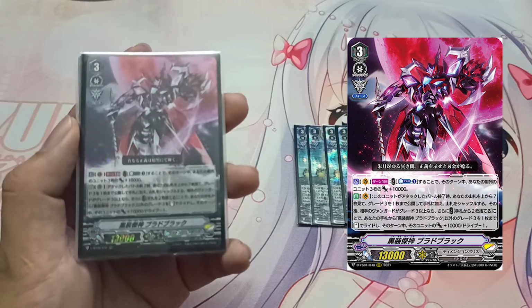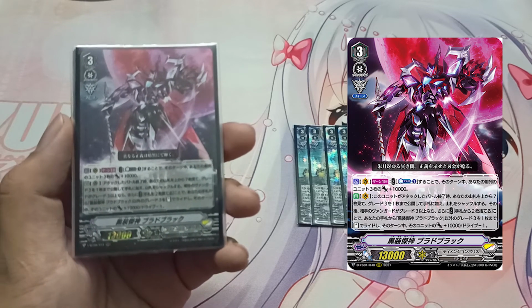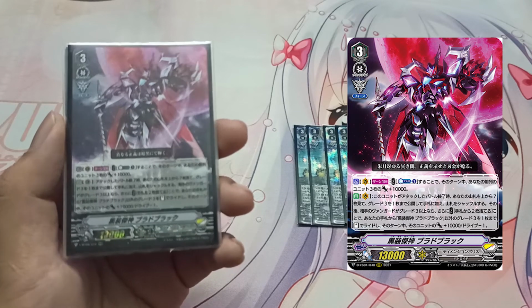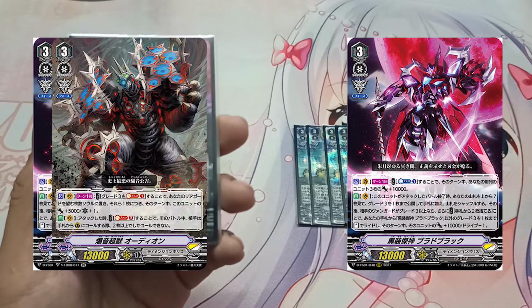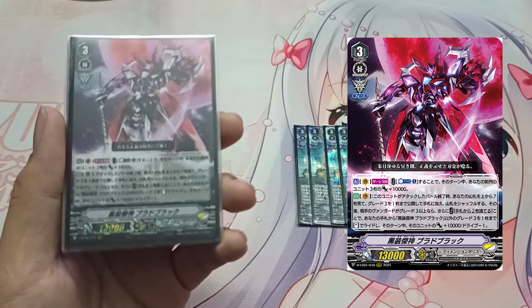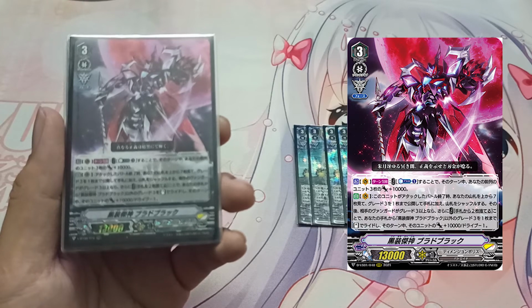And the second skill of Bradblack, as a Vanguard, at the end of the battle this unit attacked, you may check the top 7 cards of your deck for a Grade 3 and add to your hand. And if your opponent's Vanguard is grade 3 or higher, if you've used this skill, you may pay the additional cost of discarding 2 cards in your hand.